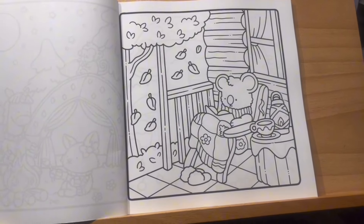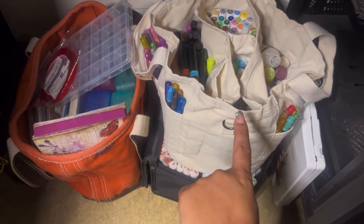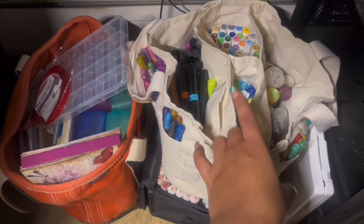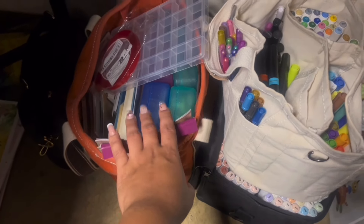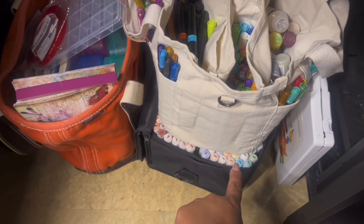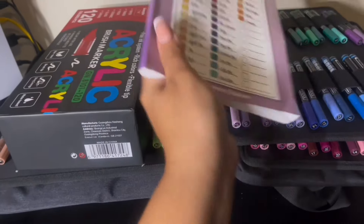Down here I keep this section at the bottom. The other half of the table up here is for setting things down. Whenever I'm going to color regular books, I use my acrylics, glitter, Stabilos, and Stickles. I also have my water-based markers for journaling stuff with stickers, and my nail stuff as well. Here we have my Ohuhu markers, including my Artix skin markers and Caliart pastel color markers.